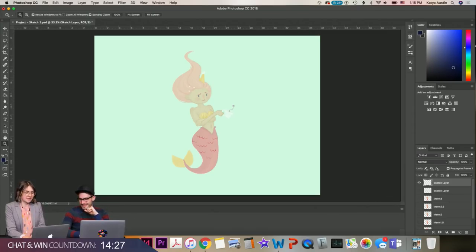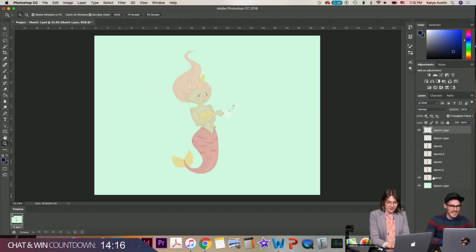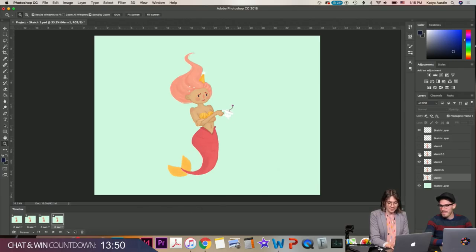So it's super easy, super simple. You just click on this, add. And the layers all imported properly. Yep. And they're even named. The names have come through. So here, I had them at like 50% opacity, so I'm gonna put all of them to view and scroll this opacity to 100%. So now they're all there. You can see all together, it's kind of a mess. So for this first frame, I'm just going to have merm number one and just go through. It's really easy to set frame two as layer two and so on and so forth.